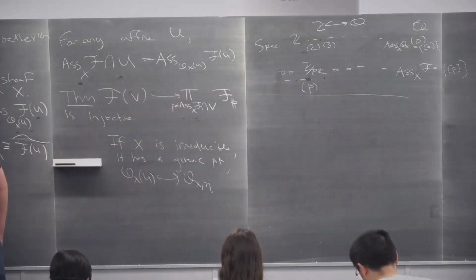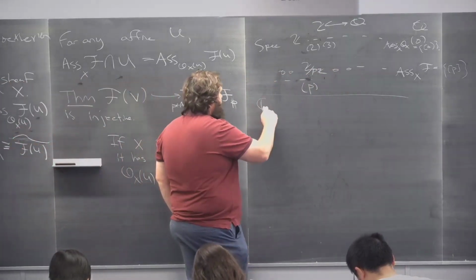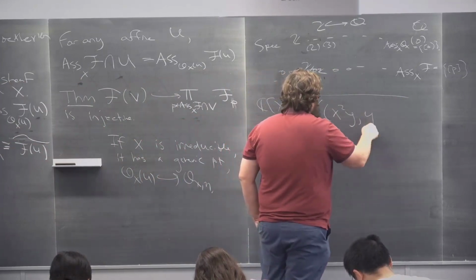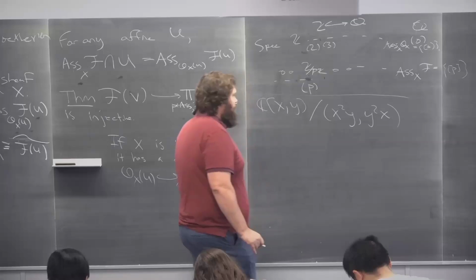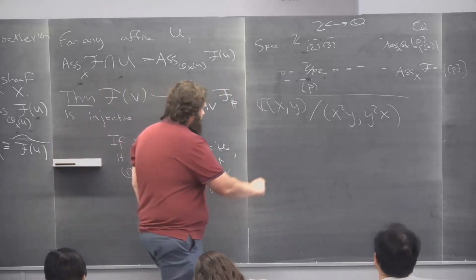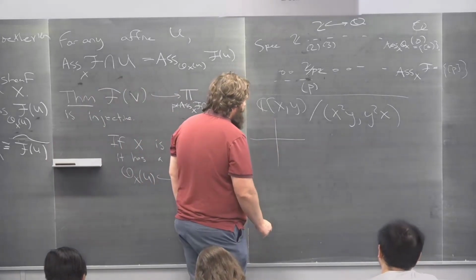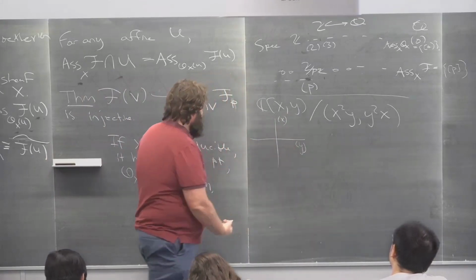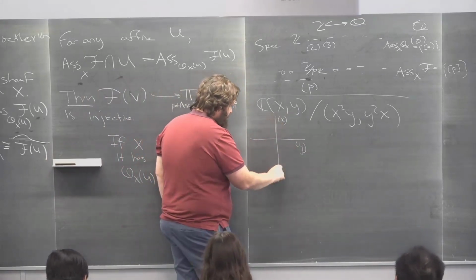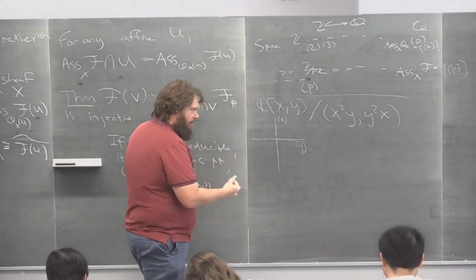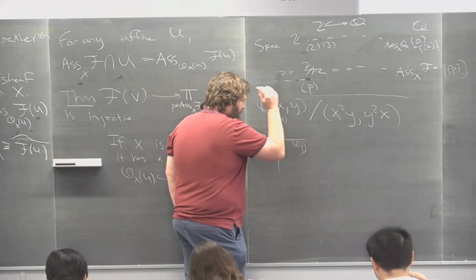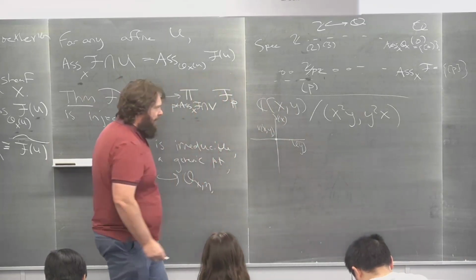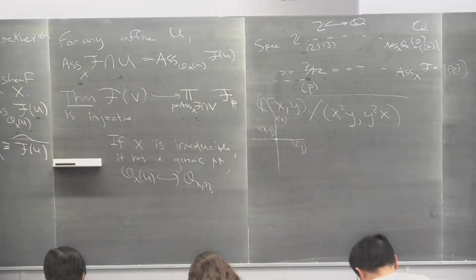All right. So for example, we talked about this example last time of k[x,y] mod (x squared, xy). And the associated primes here were, so here's the spectrum. This is the prime generated by x. This is the prime generated by y. By that I mean this axis and this axis are the vanishing sets of the ideal generated by these guys. And then here, there's the vanishing set of x and y. And all of those are associated primes.